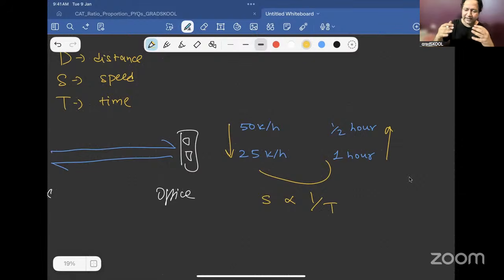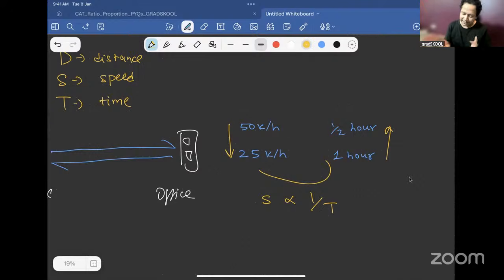And then I attended Abhishek sir's class. And he told me, bro, this is how it happens. So everything has got a relation. Just need to know the relations. And I'm like, okay. So I saw this grad school YT channel class. And now I can see that speed and time has got a relationship. When I travel faster, I take less time. So is it like speed and time are inverse proportion?